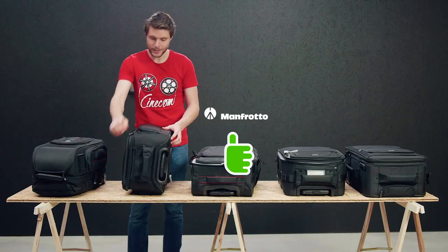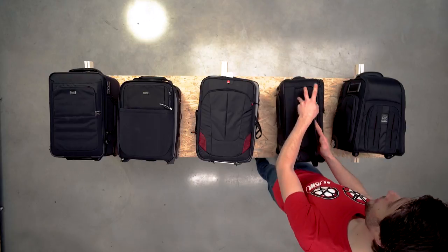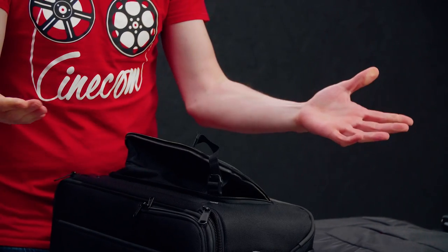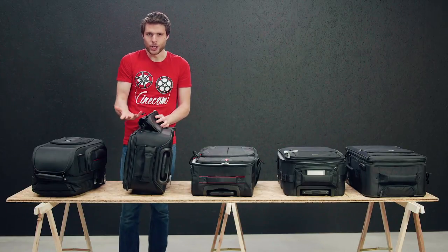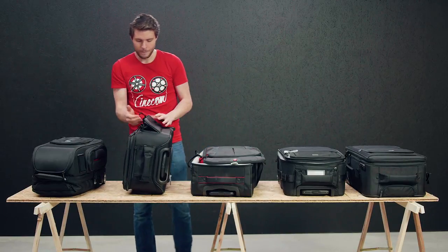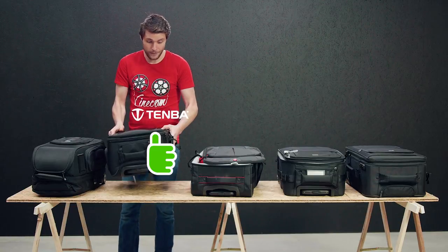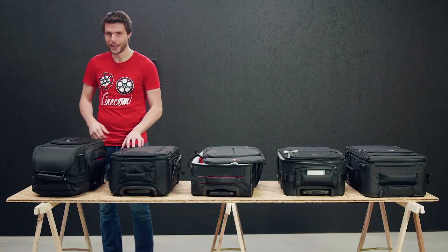Next one is Tenma bag. They also have a little different technology going on here. You have to open up this very big pouch on the left side of the bag, and that way you can put your tripod in here. And you also have a small strap to put it into place. I like this very much because you have this big pouch. That way I feel more secure that your tripod sits well in place. It's not really the same as with Manfrotto. They have a small pouch. So Tenma, good job with this one. Thumbs up. I feel secure putting my tripods in your bag. That sounded weird, didn't it?